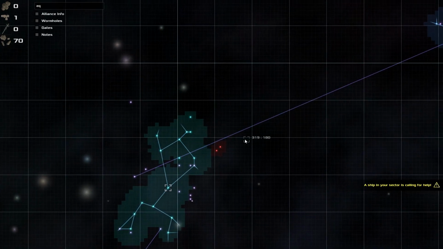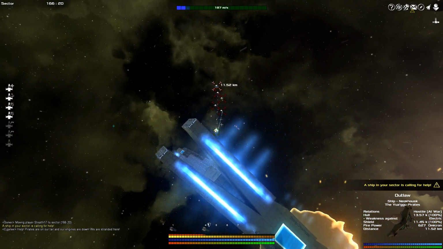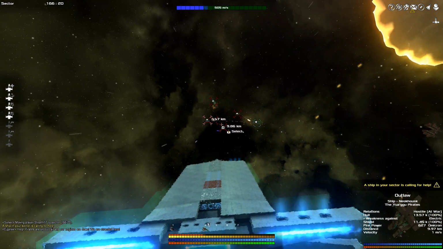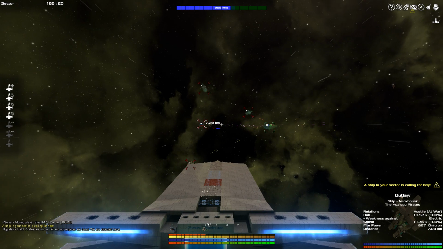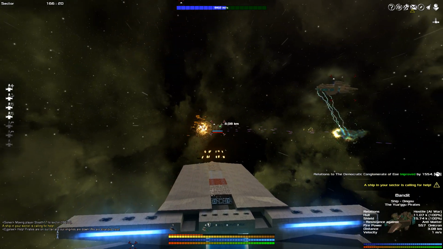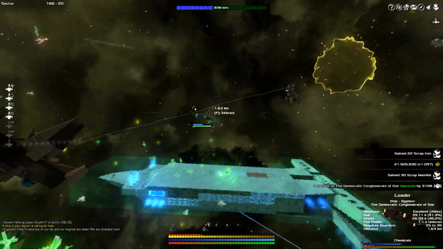Alright. Ship in your sector's calling for help. Really? Alright, fine. We'll tend to this for a second. These guys apparently don't quite know that they shouldn't start attacking lowly traders in my area. Two of them dead. Your shields are fine.